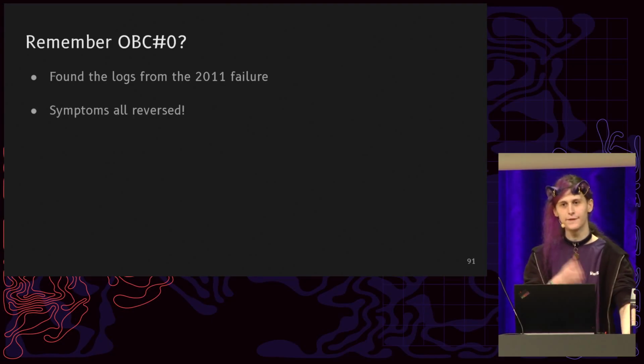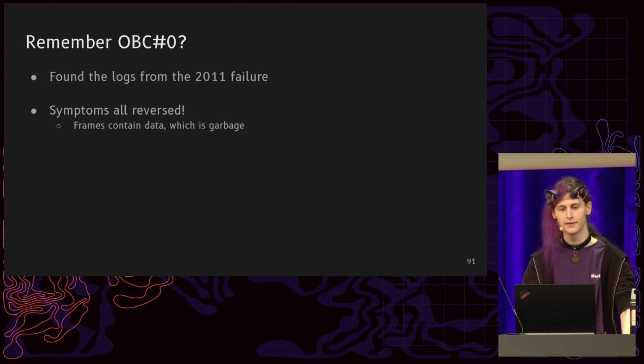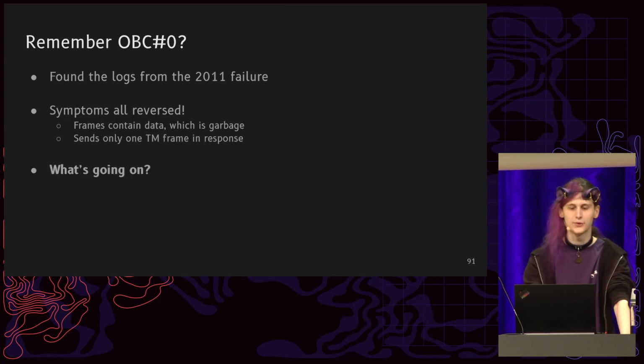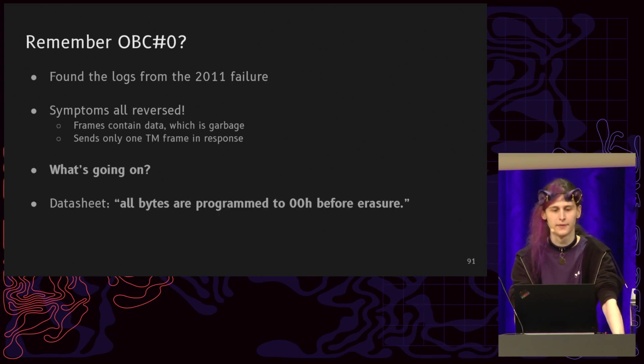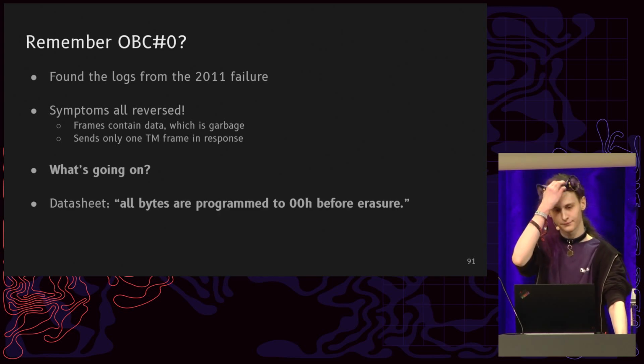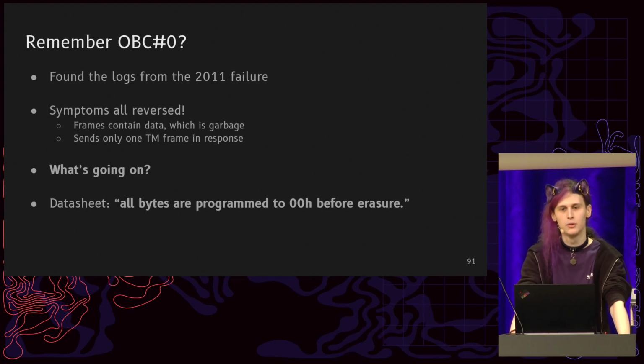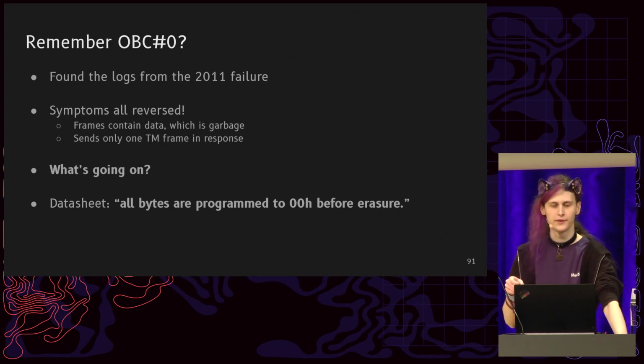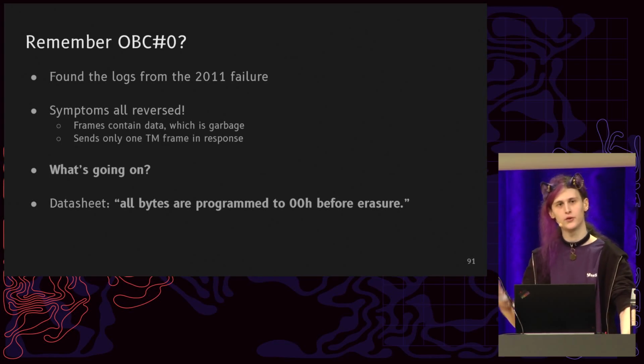Instead of sending indefinitely, the satellite sends 1 frame and then stops immediately. And instead of not containing data, the frames do contain data, but garbage. I have a theory on this, and I eventually figured out in the datasheet of the flash chip what happens: there's something called pre-programming, which is you don't want to erase the same 1 bits back to 1 over and over again, as far as I understand it. So what you do is you program everything to zeros before you program it to 1.